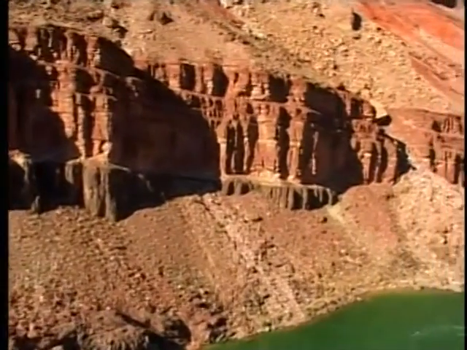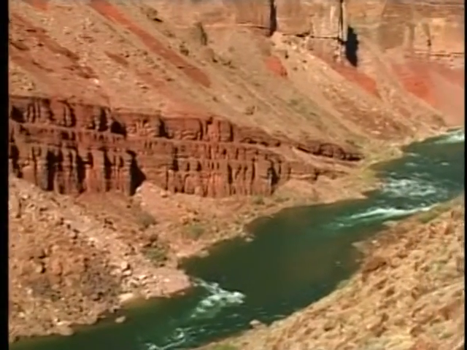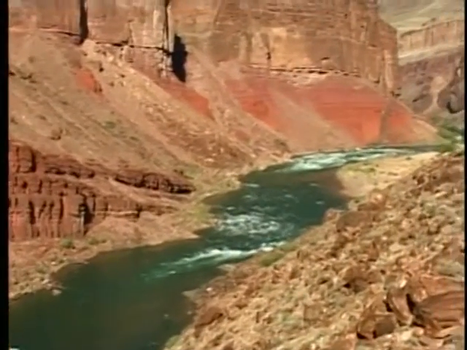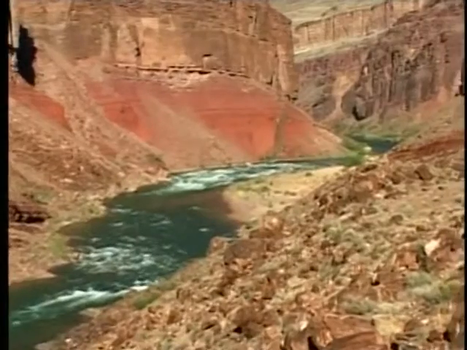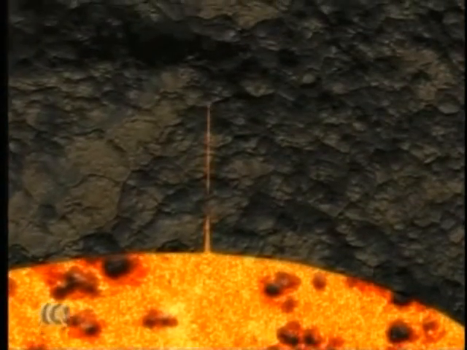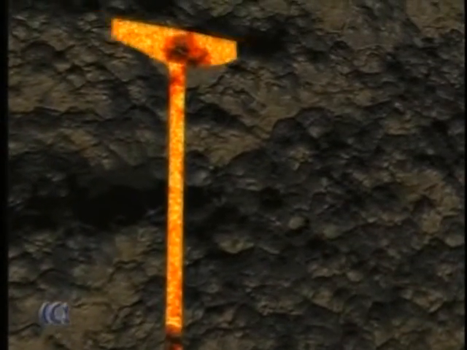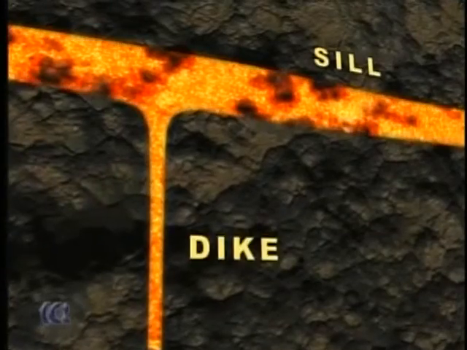Diabase sills ought to be ideal for radioisotope dating for 3 reasons. The first characteristic of diabase sills that makes them an ideal candidate for radioisotope dating is that they were injected through a crack, a nozzle if you will, where friction and flow created mixing. Isotopic mixing is one of the requirements for radioisotope dating.